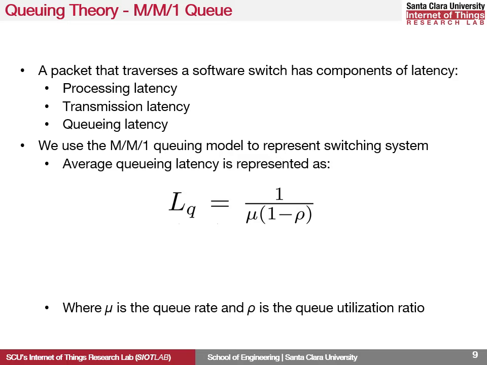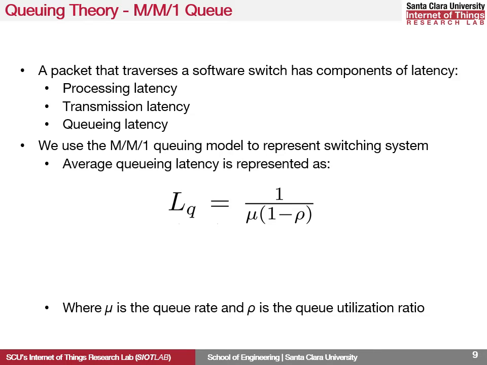Of the three, queuing latency is by far the most significant, especially in rate-limited systems. Thus, the focus of our packet latency analysis is on queuing latency caused by rate-limited queues. To model our switching system, we represent each bandwidth-sliced queue as an M/M/1 queue. The M/M/1 queue designation indicates that arrival times and service times are distributed in an exponential distribution.